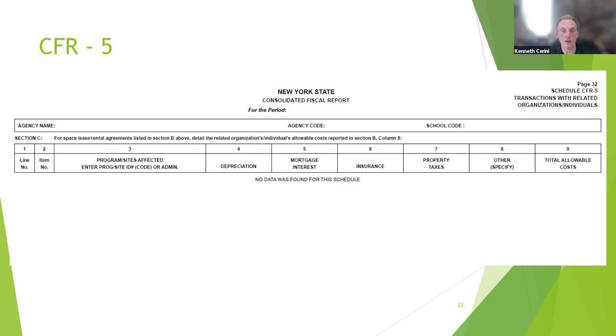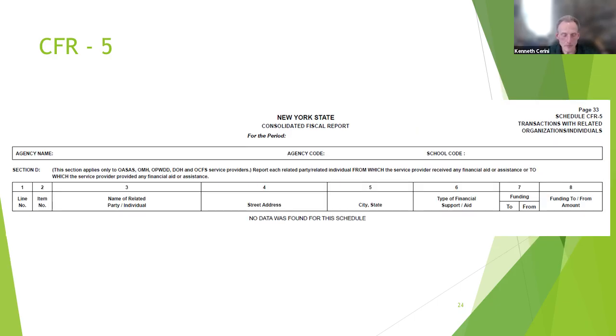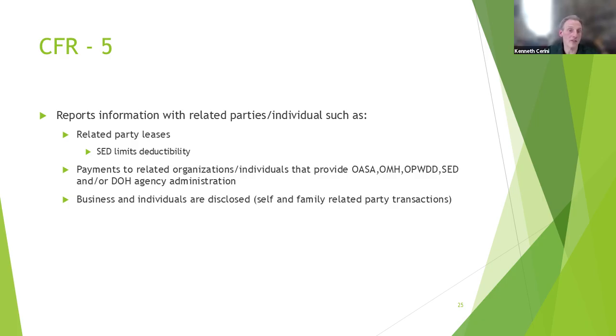But this is only for rental properties. This page, we don't see it used that often in the SED. Well, it's not used in the SED world at all. It's not an SED schedule, but in the other worlds, it's potentially used. Here's where you would reflect any amounts that were paid to or received from a related party, and it gets reflected here in terms of the amounts. So again, CFR 5 is designed to reflect or to track related party transactions.